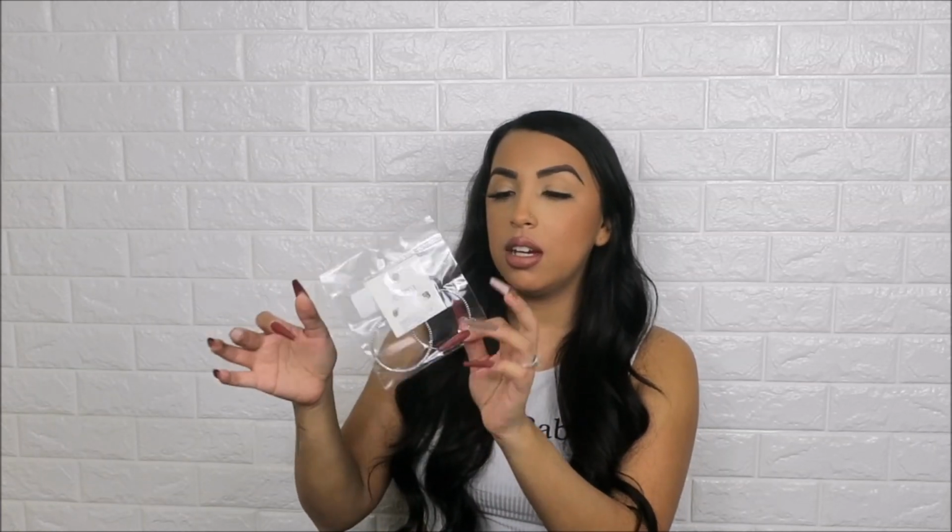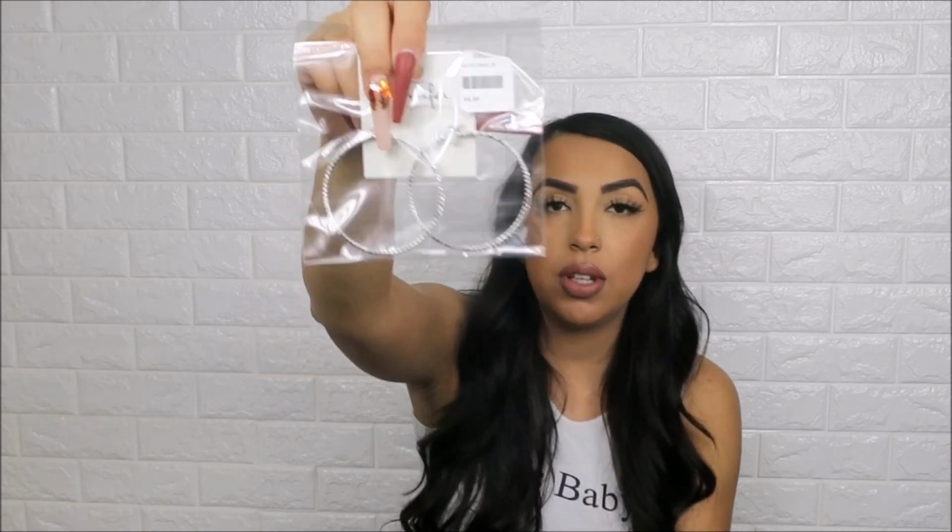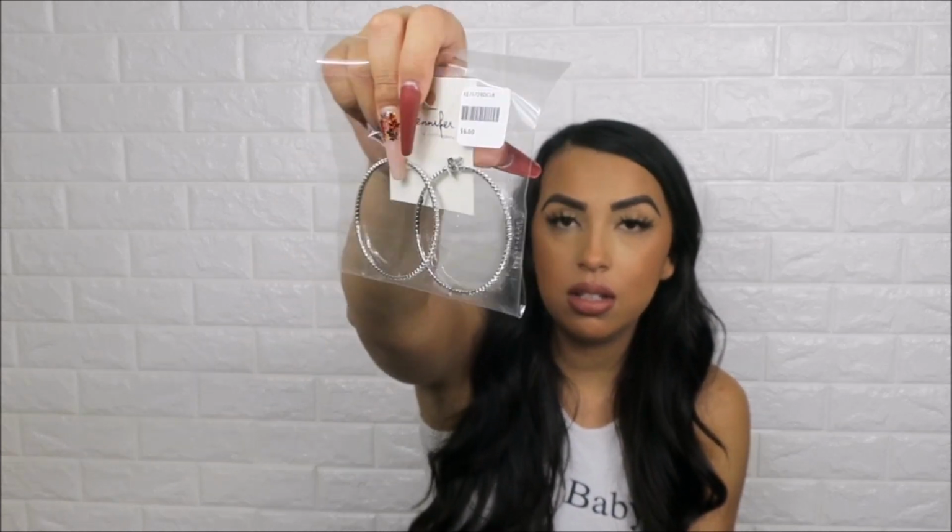And then this next set of hoops right here are just diamond hoops. Hopefully you guys can see them. They have the studded diamonds along the sides, and personally these are my favorite hoops to wear, the diamond studded hoops, because they're just like hoops but with more extraness, if you guys like that extra look, you know, to be blinged out. But I bought them in silver. They did have them in gold as well, but I figured I would try it out in my store in silver, since I know that bling hoops are probably gonna be a little bit out of comfort zone for people, so I thought I would just bring it in silver first to see how it does. But I really like them. The studs on them are nice and dainty. They're not too big and too flashy. So these are super cute.